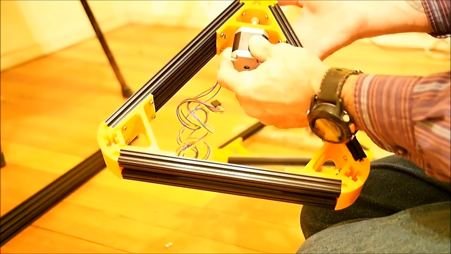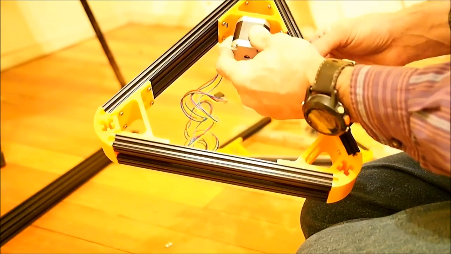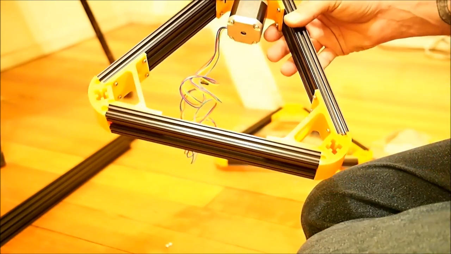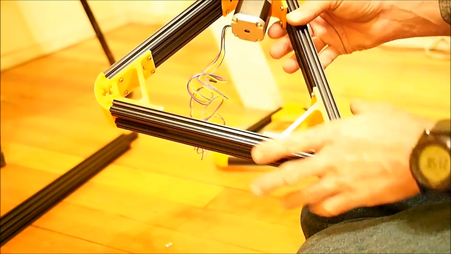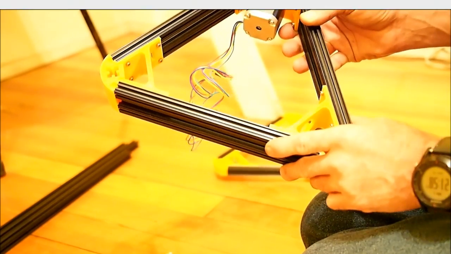And in fact, you can see that it'll go all the way to the end of the plastic there without falling off. So you put the pulley on loosely and screw the motor in. We're going to do that with the other two motors. And then at that point, this bottom piece will be pretty much done.